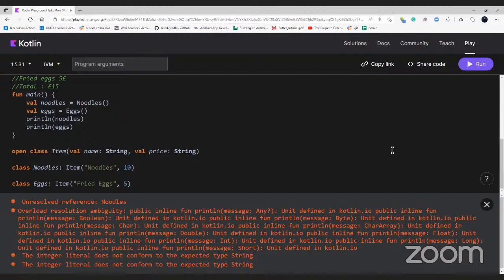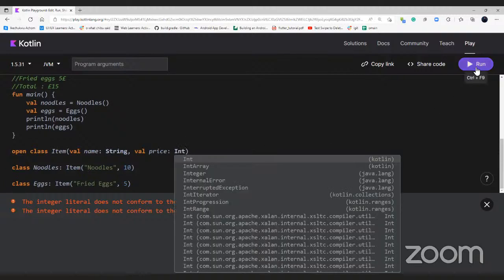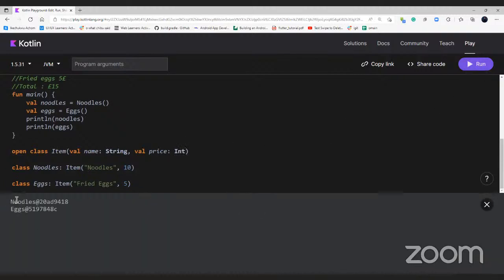Okay, so the integer literal, sorry, price should be of type int. Yes. So you can see this is what it gives us.